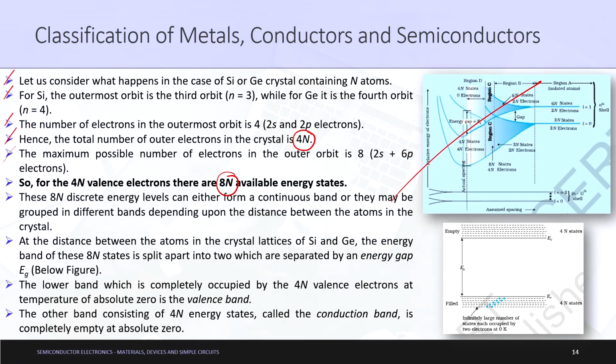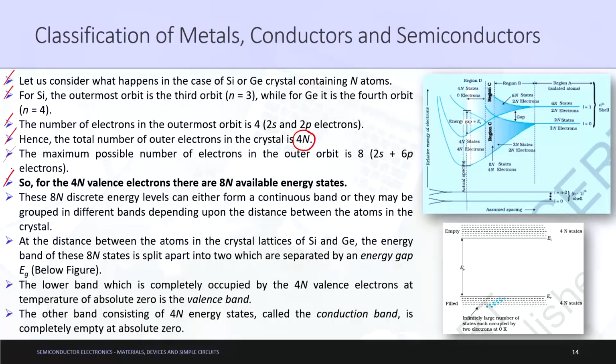How it is being said, what these energy states are, etc., will be explained very clearly in the subsequent slides. For now, what we got is that there are 4n electrons. Let us say n is equal to 2, then there are 8 valence electrons and they can reside in 16 available energy states. What these energy states are, how they will be residing, etc., will be dealt with in subsequent points. For now, we have concluded till this point.